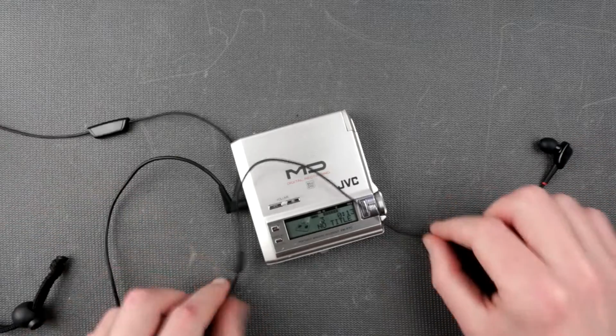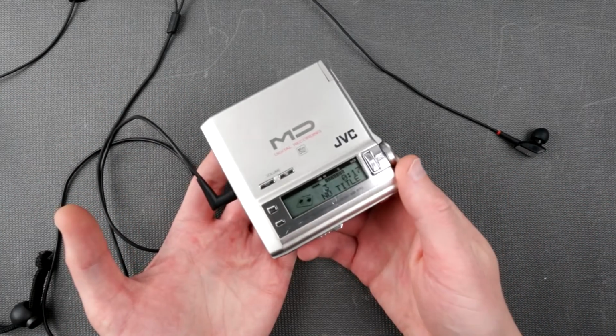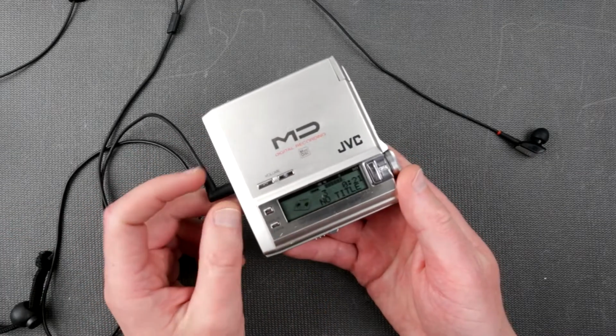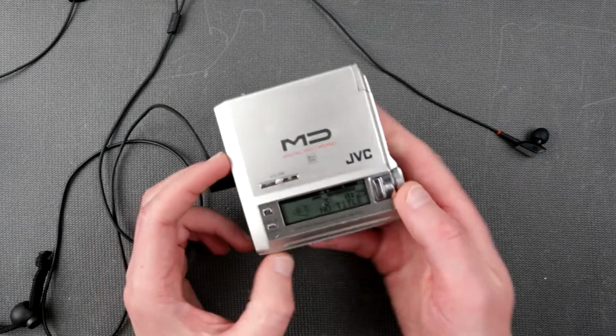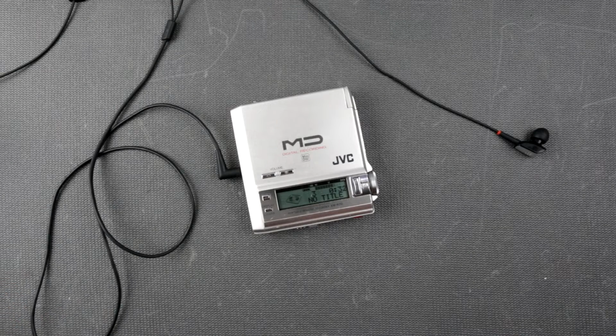That's not too bad. So now, the only thing I would like to understand is how long this particular battery is going to last. And for this, I'm going to take this player with me to work and give it a good go. So probably just to capture how much time this thing is going to last. I think that's going to be it, guys.